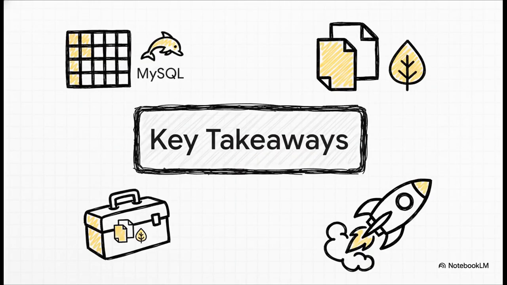So let's do a quick wrap-up. We've talked about the core difference between the structured world of SQL and the flexible universe of NoSQL. We've established that both are absolutely essential tools in your DevOps toolkit. And now, you've actually got the basic commands to get both MySQL and MongoDB running locally. That's a great starting point.